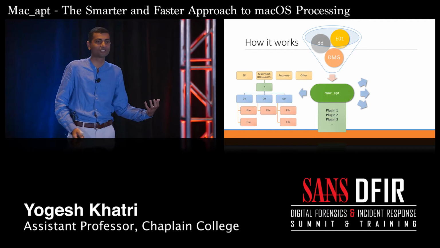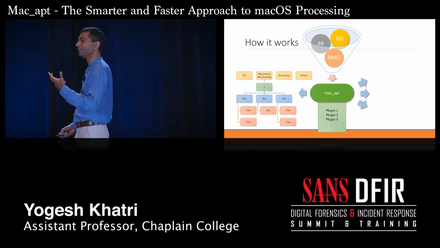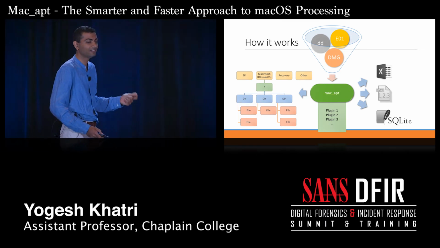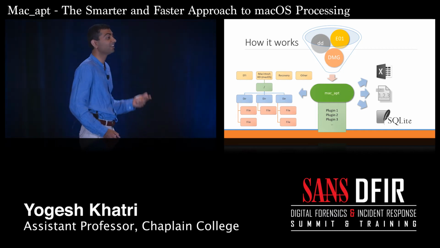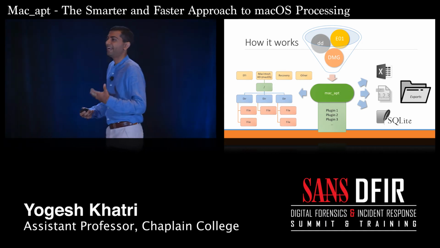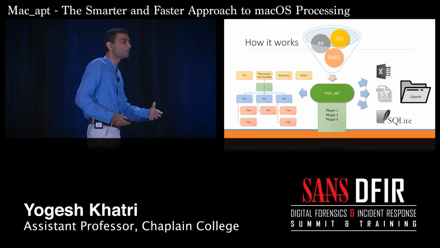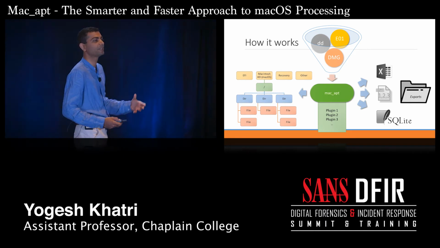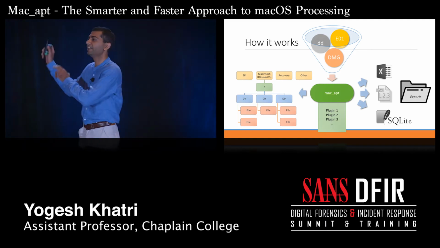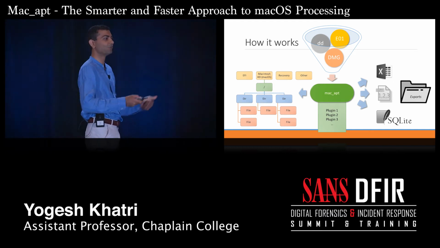Once the plugins are done processing, we have unified output, which is, I think, one of the really cool features we have. In a single API call, you can write out to a CSV file, an Excel file, as well as an SQLite database. And as analysts, I like to use the phrase trust but verify. So this allows you to do that. Any artifact that Macapt will process, it will automatically export out of your evidence and put it into an exports folder for you for manual review. So by analysts, for analysts.